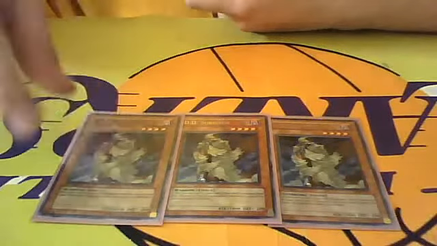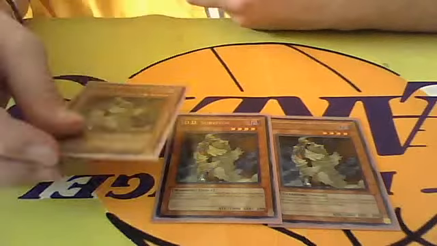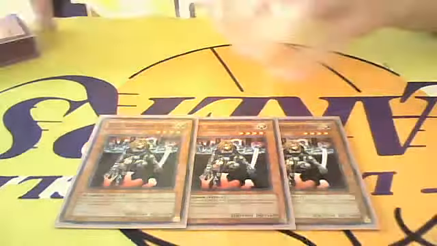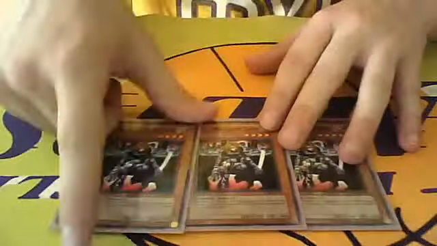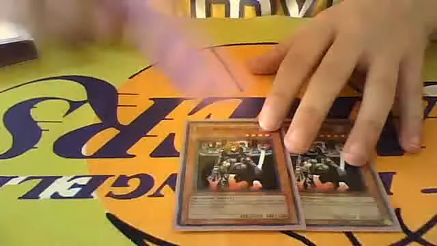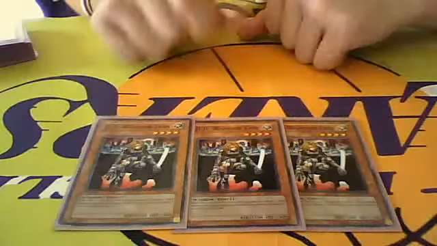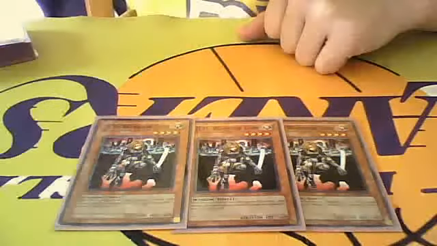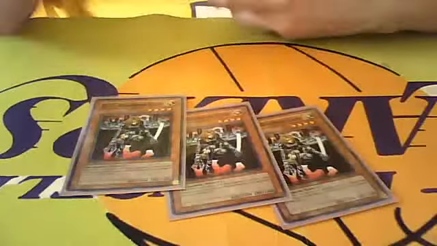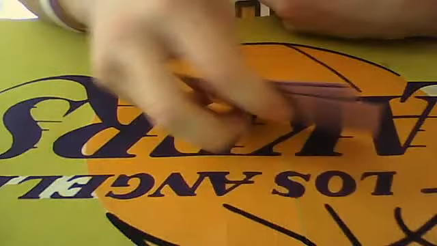Also, it's a target for Reinforcement of the Army, which I run in here, because these three are, and so are these three. DD Warrior Lady, very good removal card. You can either surprise your opponent, or you can just go crazy attacking them, and then they have to deal with getting this out of the way because they don't want it to disrupt their plans later. So, really good card. The only thing that sucks is they can Bottomless them, but it's alright.